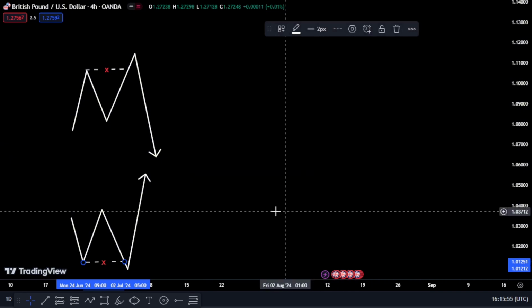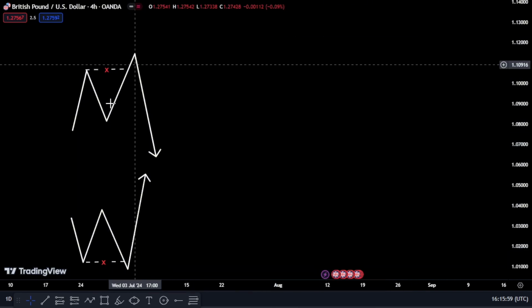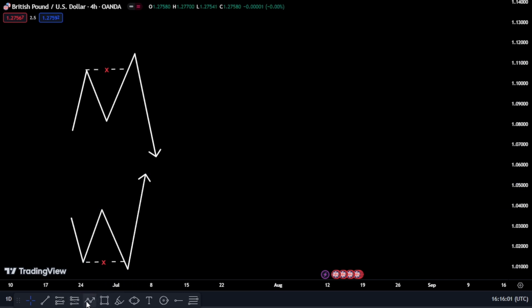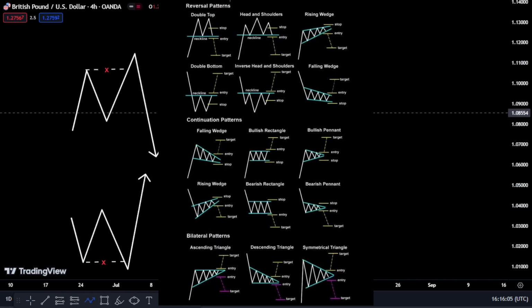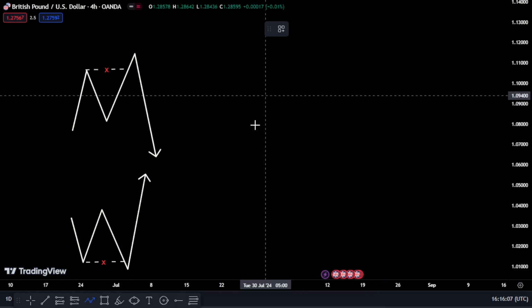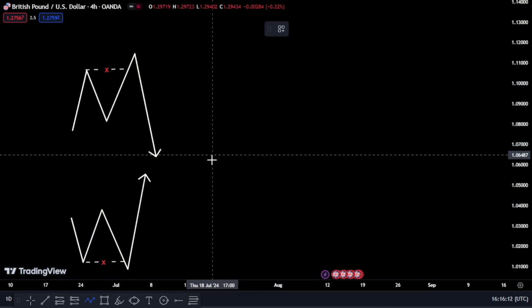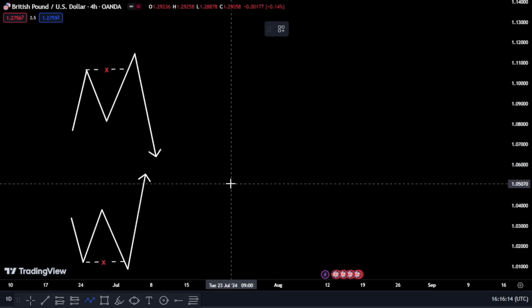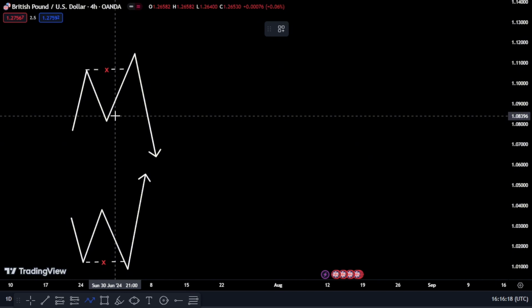So this video will help you to stop being the liquidity. You understand? Now the double top, the double bottom, all the chart patterns are actually used to provide liquidity. And the triple tops, all those chart patterns are used to provide liquidity. So you stop looking at the market like that. You'll be able to have a wider perspective of the market.